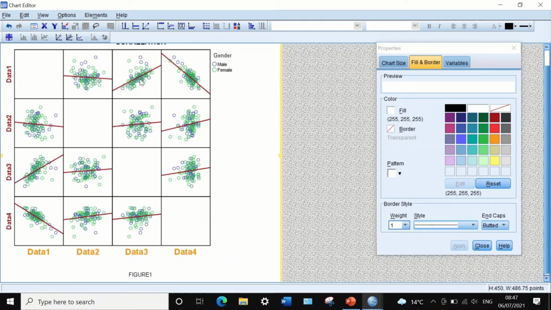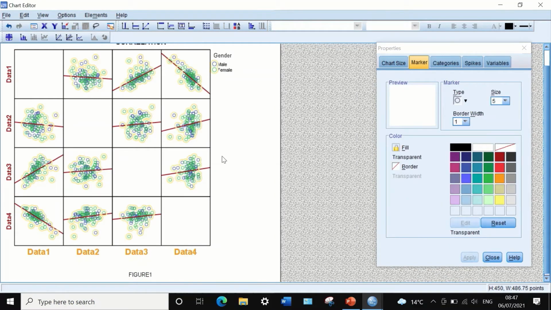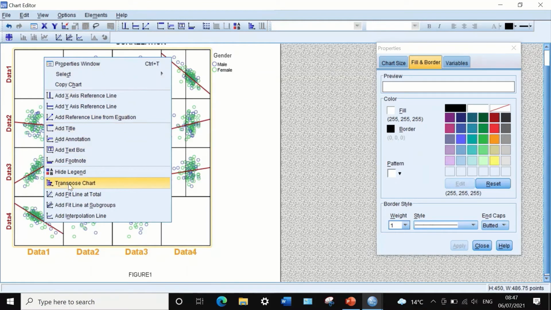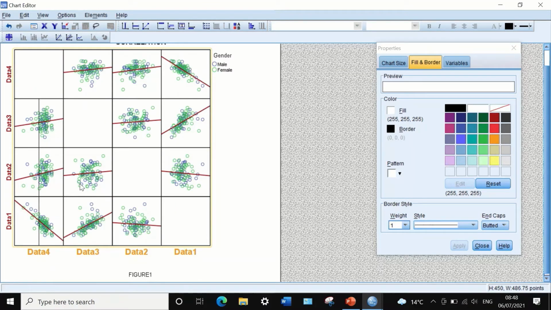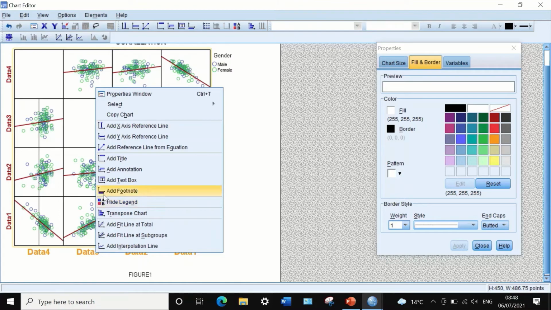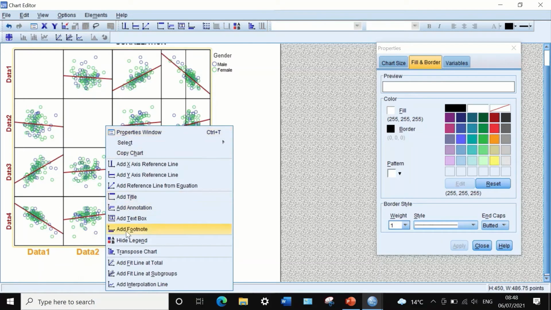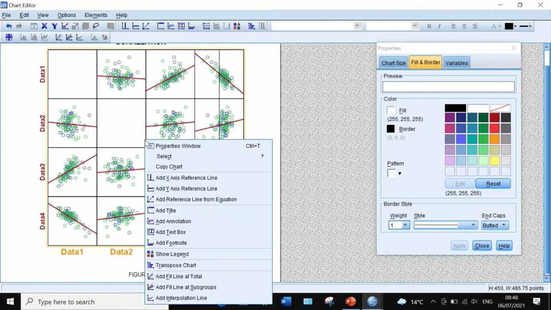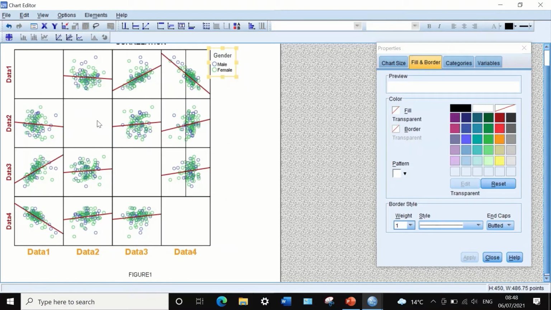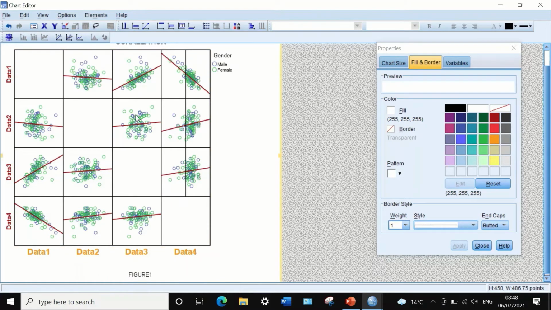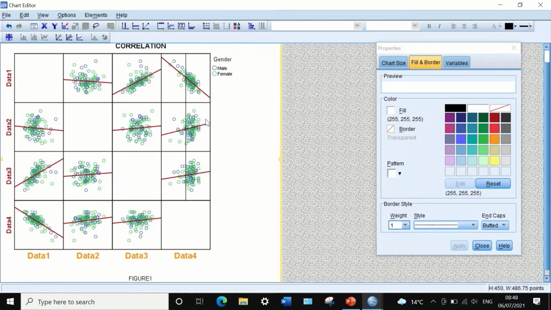And also, if I again double click on the whole graph rather than the circles, I could also do a transpose of the chart, swapping the data on the left and the right. And if I return back to previous, I could also hide or show the ligands here on the right hand side, or show them again. Other things I could do, that's all the things that can be done for editing the graph.